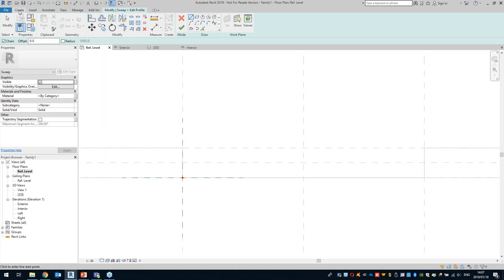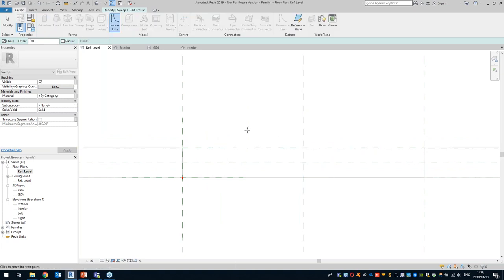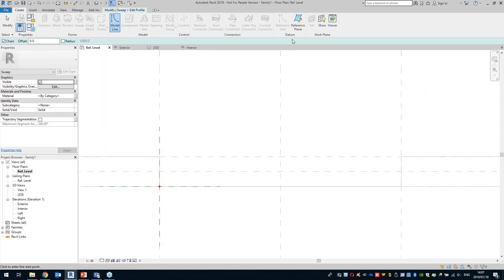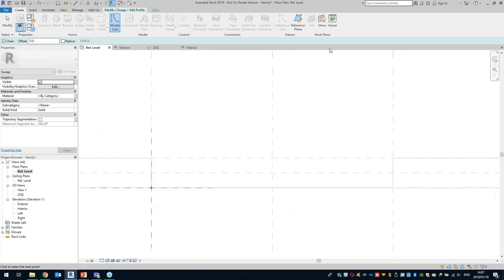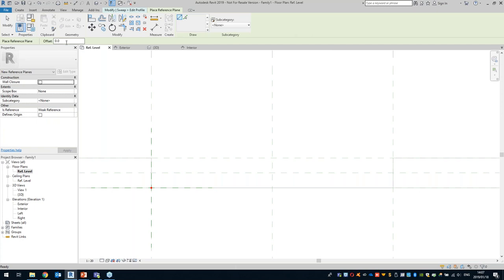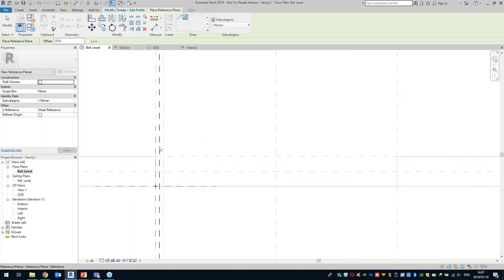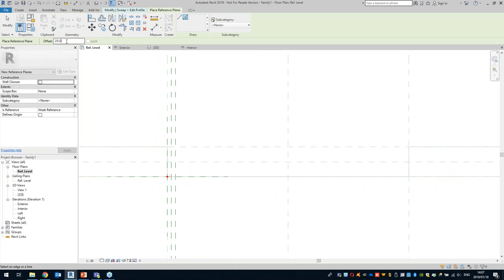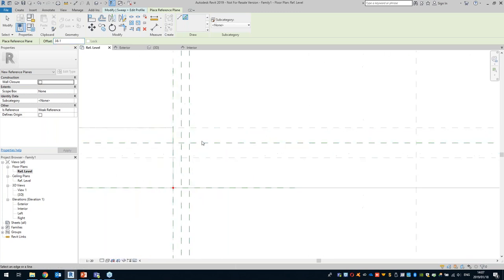And then I'm going to click on Create, and we're going to create some reference planes, which is very important because the reference planes are what we associate those parameters with. So I'm going to create some reference planes. First offset is going to be about 20 mils, and I'm going to click the pick lines, and I'm just going to click on here. It goes on both ends longer and stretched, and I'm going to click on it again, and then I'm going to add an offset of 38.1, which is the door thickness, and I'm going to just offset it from this line here. Okay, that's good.